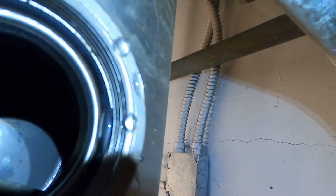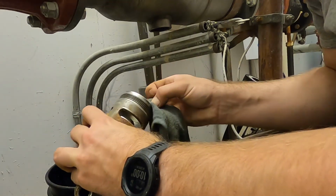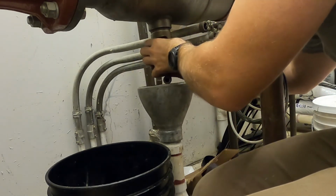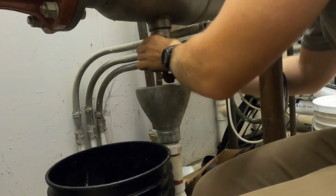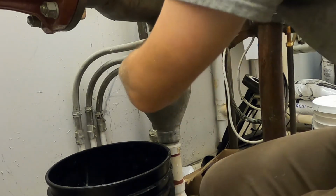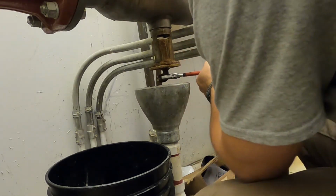A close-up of that O-ring that I was talking about earlier. Make sure that looks good. You don't have to get it super tight. Just go ahead and snug it up.